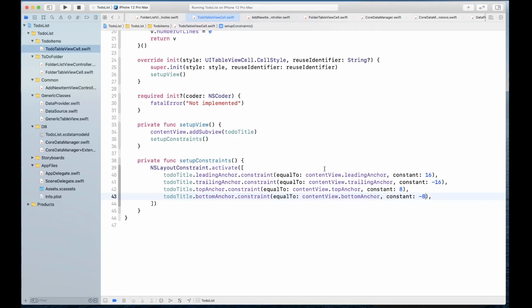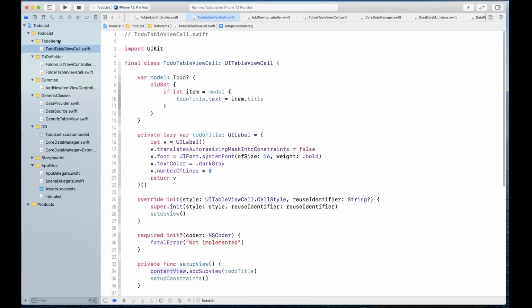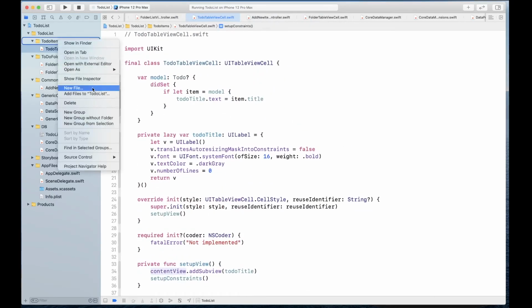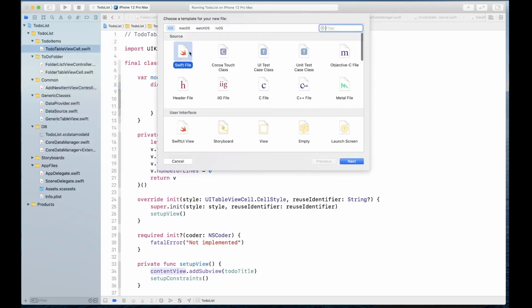All right. Okay, so this is our cell, and now we're going to create our controller.